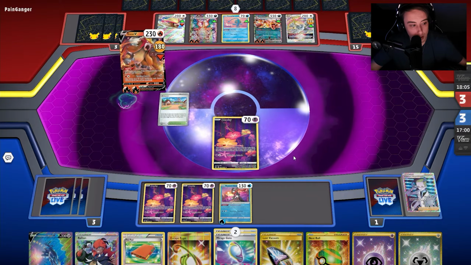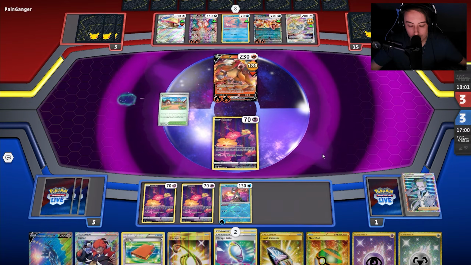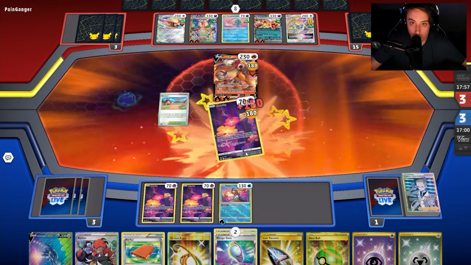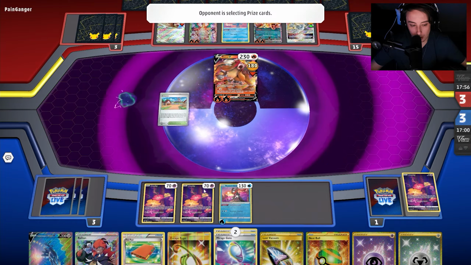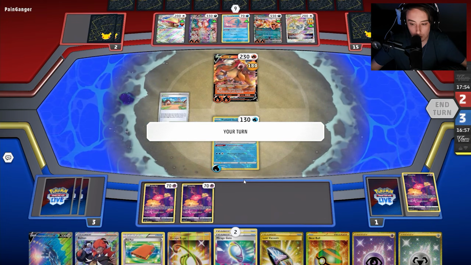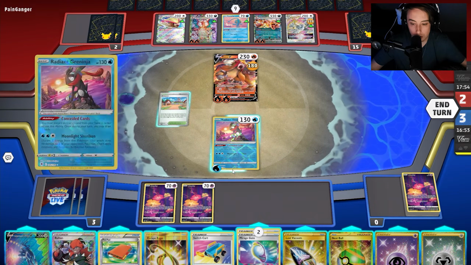There's the Fleet-Footed coming down. And there's the Burning Rondo. So we still are on track to win this game. Because if we get Hisuian Heavy Ball, we should be fine. There's quite a few cards that I can actually get rid of in my hand, so that way I don't have to worry about too much.